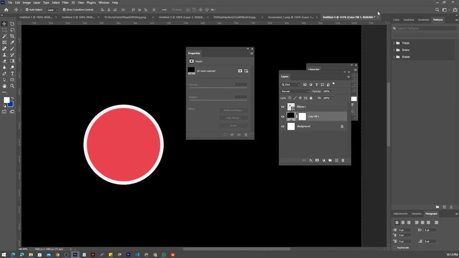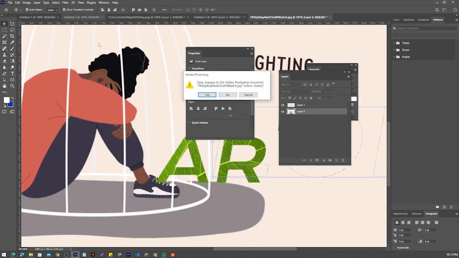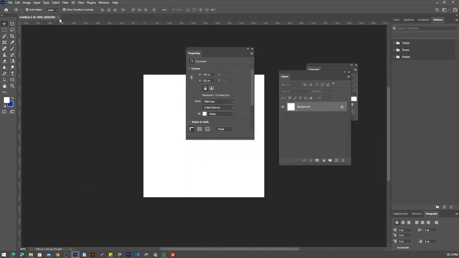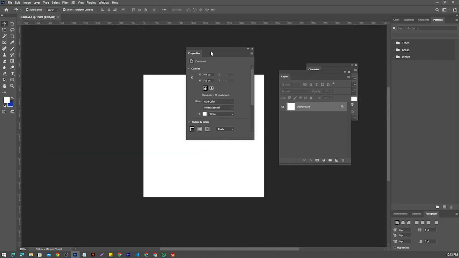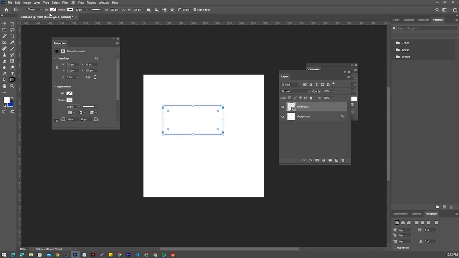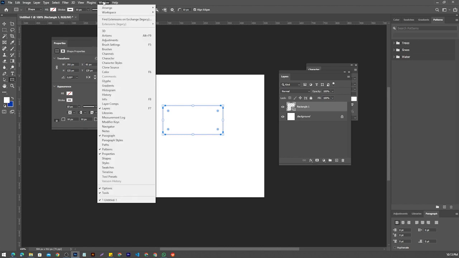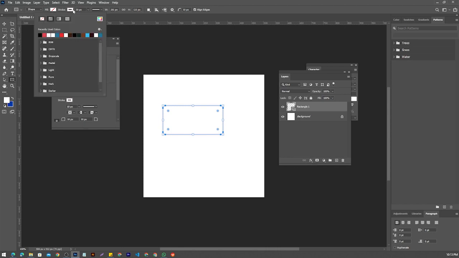Okay, so let's close everything. Close all. No, I don't want to save. Okay, let's create a new file. Let's say I want to create a rectangle. So right click on it, then select the rectangle option. Then whenever you draw a shape, just press your mouse left click and release whenever you are satisfied with the size. Once you release your mouse, on the top part, if you don't have the properties one, you just go here, then click properties, so it will appear. If you don't have it, you may control this from here.